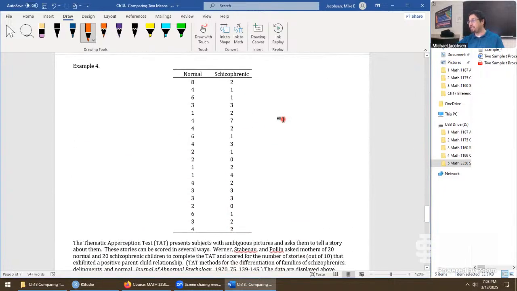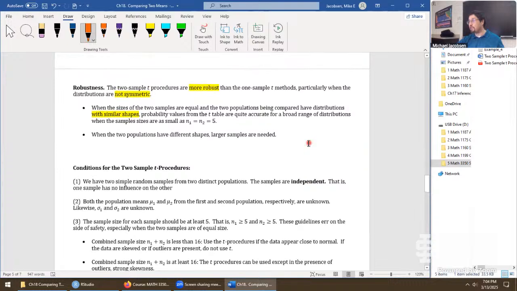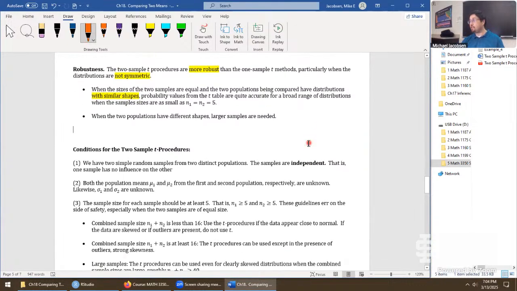Like these data are pretty interesting as well. There's no need to assume equal variances. We can still analyze the data as long as it passes robustness. If it doesn't pass robustness, we go to the non-parametric methods, and those methods just get wilder and wilder as we go. There is good news on robustness, however. Our methods with two means are more robust than with one sample mean. That's incredible. And where the robustness shines is that deviations from symmetry are much more strongly tolerated. So even if our data looks pretty skewed, we have more robustness than before.